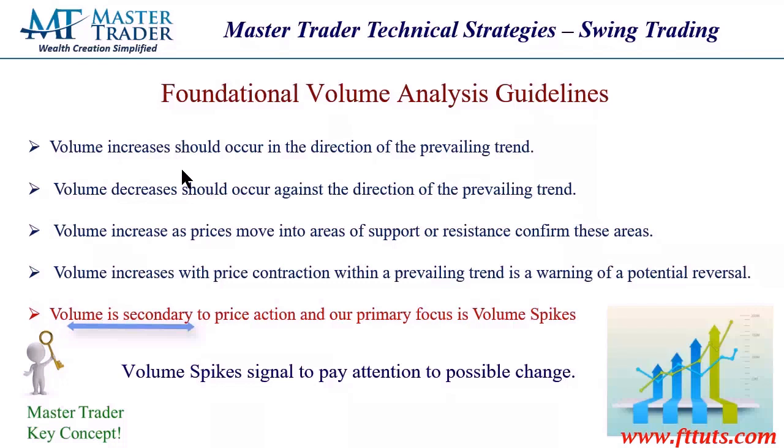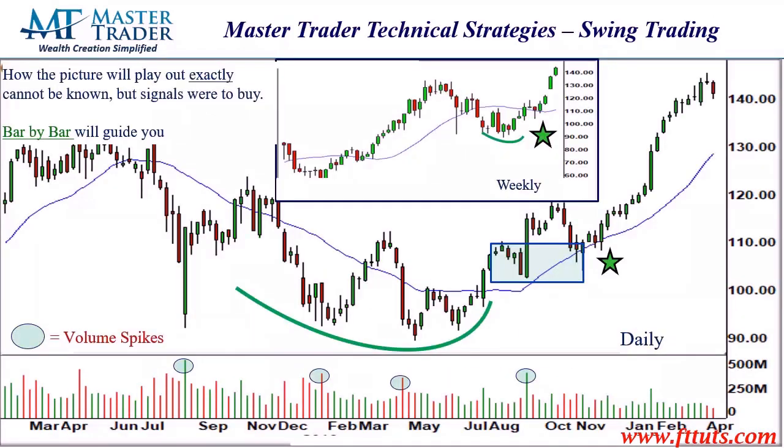The same way of trend lines being an indication of a trend break is false. And about Fibonacci retracements being real support or resistance, it's false. So there are many concepts related to technical analysis that are accepted as fact that absolutely are not. And looking at it objectively, it frees us from that misinformation. So volume, pay attention to the spikes. That's the takeaway there. And here's examples of that.